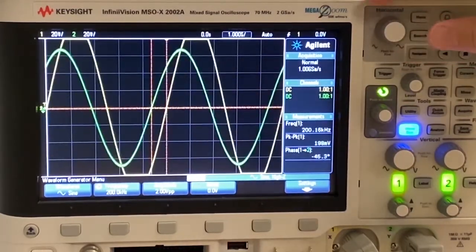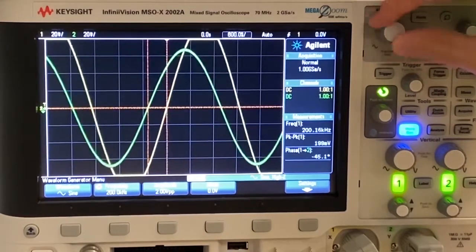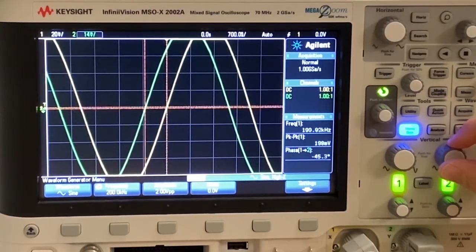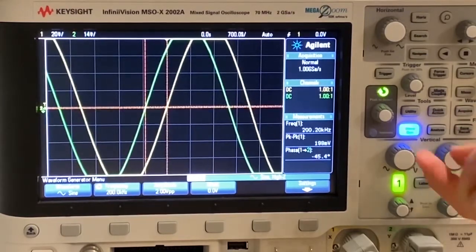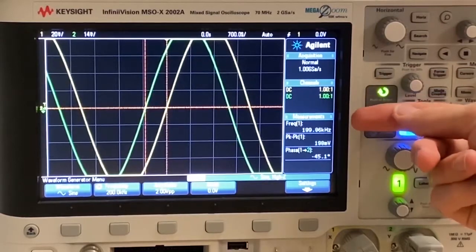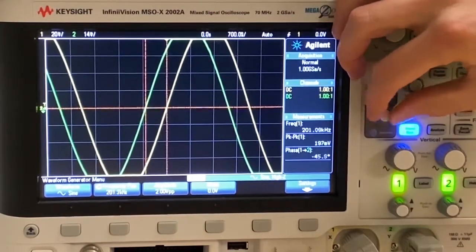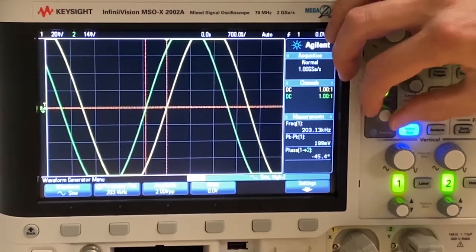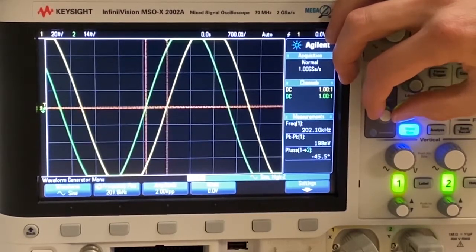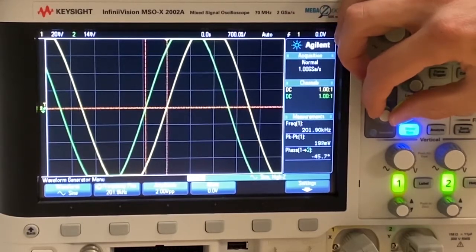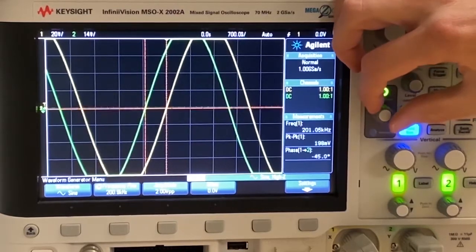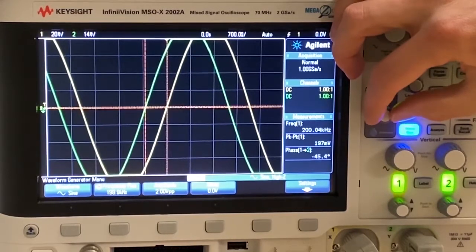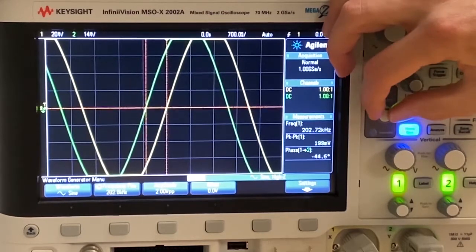And we need to keep zooming in to get as accurate as a measurement as we can. So again, I'm just zooming in to where it doesn't tell me any errors and it can still see the values. So what I'm looking for here, now we know that it's about 200 kilohertz, but we can probably get a better measurement by using the fine controls. That seems a little too high. That's still a little high. Now we're still mostly above 45, so I'll try a little bit lower. Still above 45. Oh wait, let me go the other way.